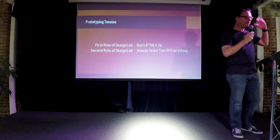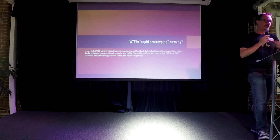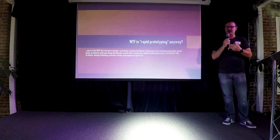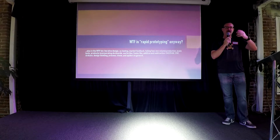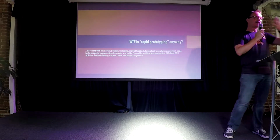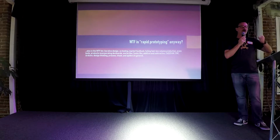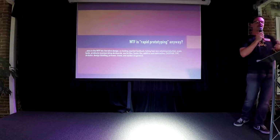So with that in mind, the question then is, what actually is rapid prototyping? Because I looked on Wikipedia to try to see if there was some kind of definition for it, and they immediately go into that sort of physical representation of, it's very CAD focused, and you use 3D printers as though this is sort of the be-all and end-all of trying to make things fast. I think it's more a mindset of, I'm going to try to make this, and I'm going to try to make it as fast as possible.